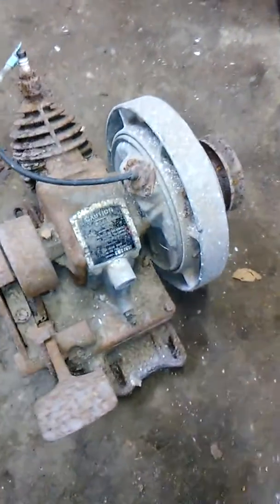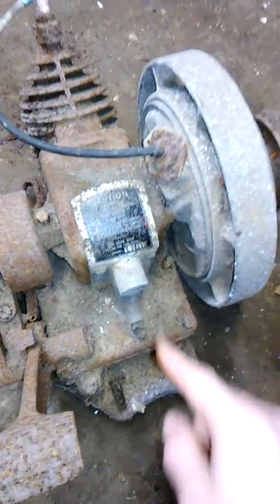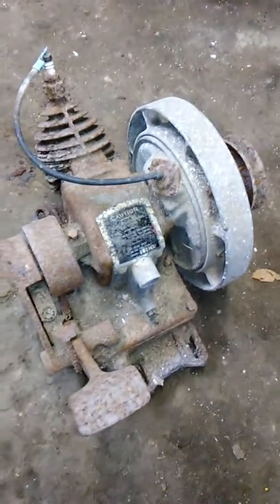But I don't know, it's supposed to have something here, carburetor or something. So we'll have to find that.